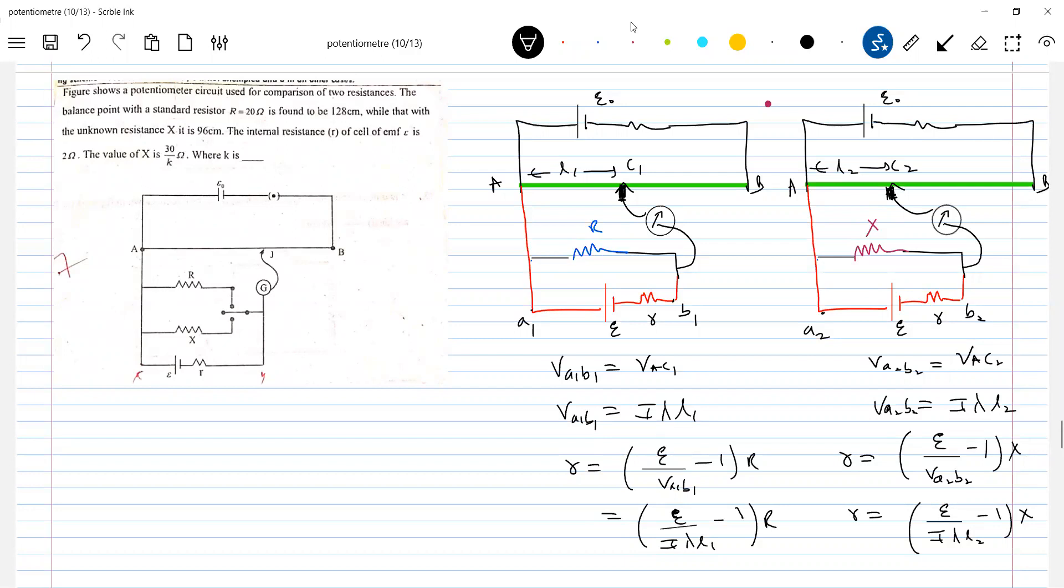But so many unknown, sir, they know I lambda all. Calculate the ratio of E by I lambda. So that will be better. E by I lambda, so that will be.